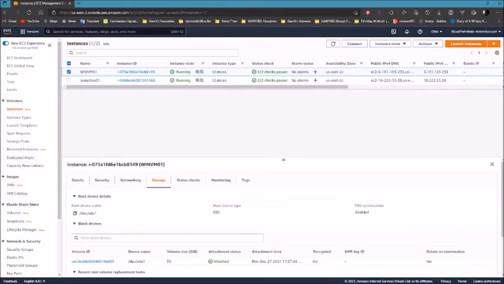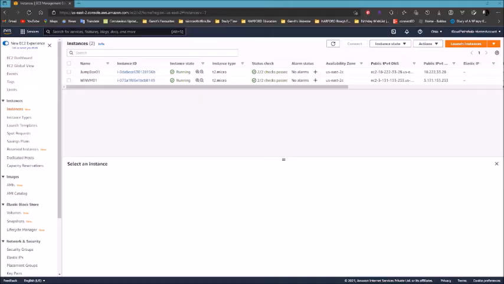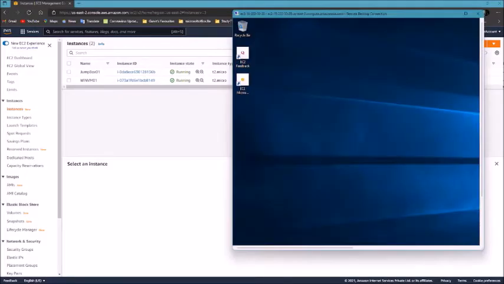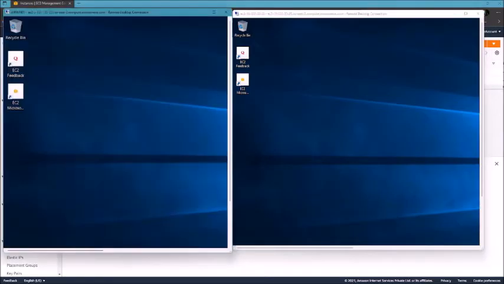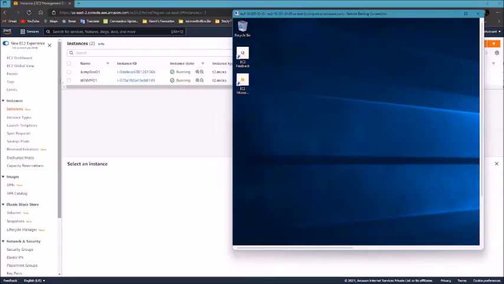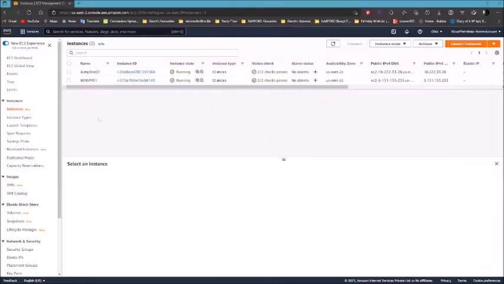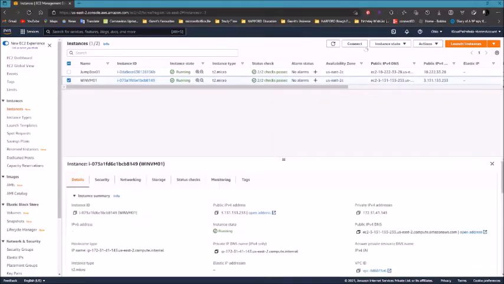In my lab I have two servers running, WinVM01 and Jumpbox01. Jumpbox01 I'm using from a troubleshooting perspective, or to take RDP of other servers. On Jumpbox01 I will install my EC2Rescue tool and recover the faulty WinVM01. This is my WinVM01 and this one is my Jumpbox01, which I'm going to use for EC2Rescue. First I need to attach the volume of WinVM01 to Jumpbox01 because we need to recover WinVM01. So I'm going to shut it down.